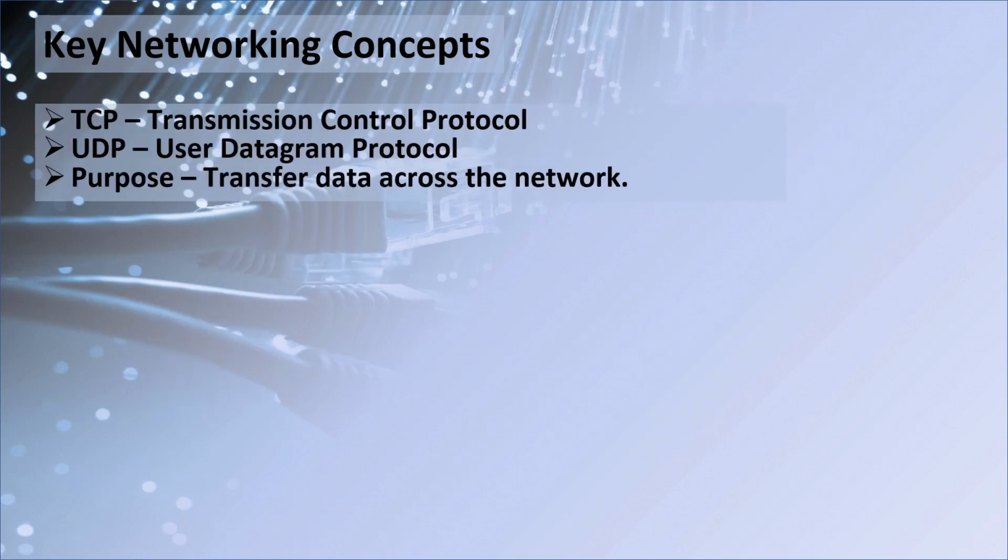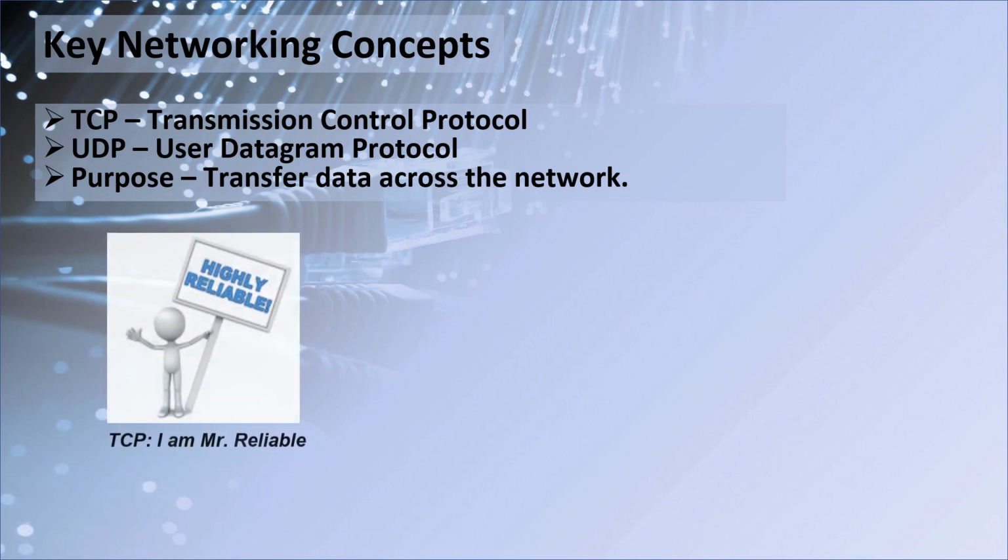Now let's talk about TCP and UDP. If you remember the transport layer of the OSI model, it is responsible for end-to-end communication between two applications or two hosts. TCP and UDP both are transport layer protocols. TCP is Transmission Control Protocol, UDP is User Datagram Protocol. The purpose of both protocols is to transmit the data across the network. Both have their own features and their own place, depending upon the type of application, TCP or UDP is used for transmission.